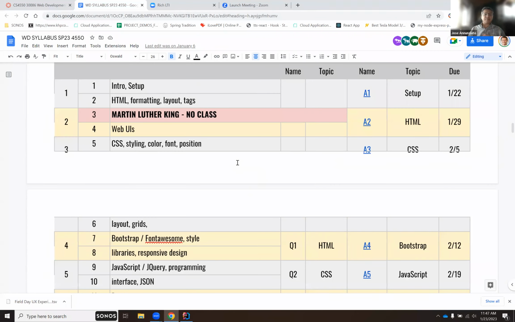We introduced the most commonly used HTML elements. We learned about how to structure HTML documents, some headings and paragraphs and lists and tables, a little bit of anchors on how to navigate between screens.